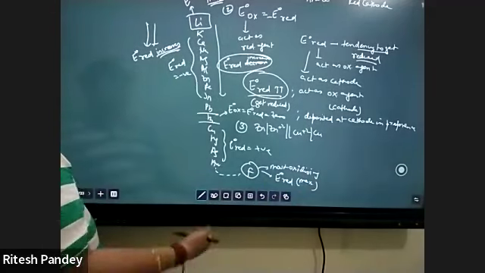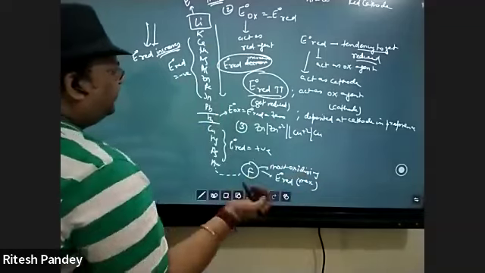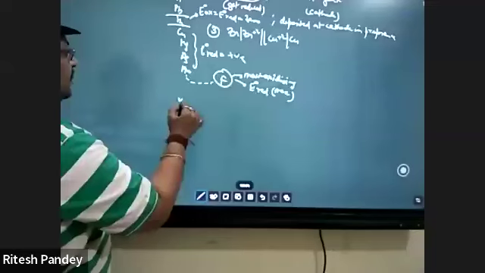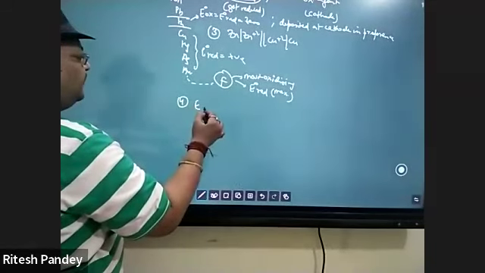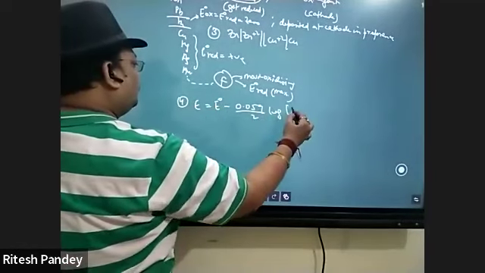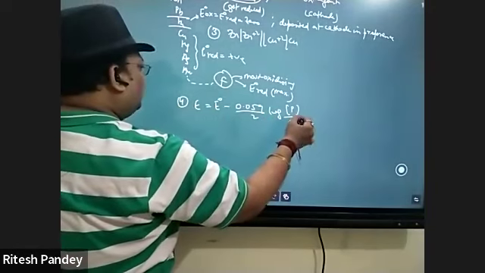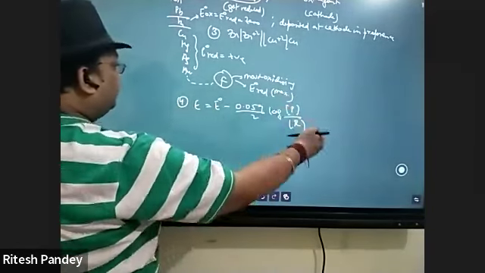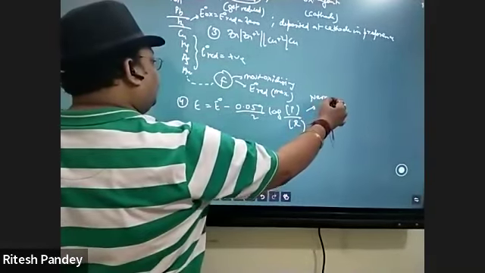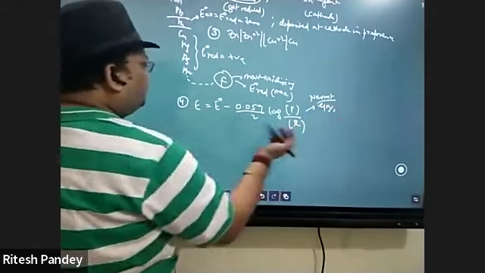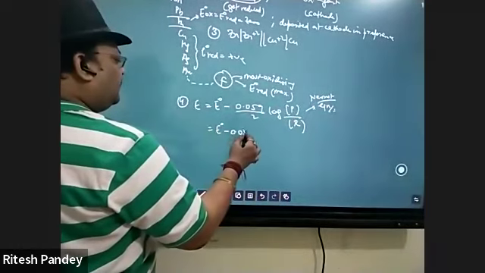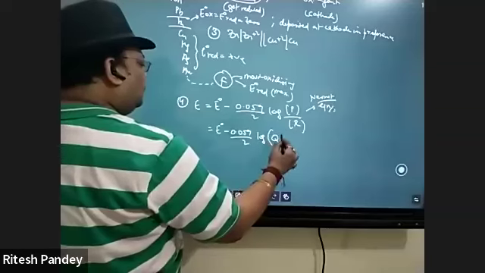Now, yes sir. The values which you are given, for copper, gold, mercury, zinc, are at 1 molar and naturally are taken as E naught values. So somewhere we felt the need of having a particular way of finding E. Now, when I write product by reactant, you know what I mean. These are going to be the concentrations at the instant when the corresponding E is measured. So, this is called the Nernst equation. I've spoken a lot about the Nernst equation in my classes, so I don't want to elaborate. Basically, this P by R is another way of writing what's called the reaction quotient.